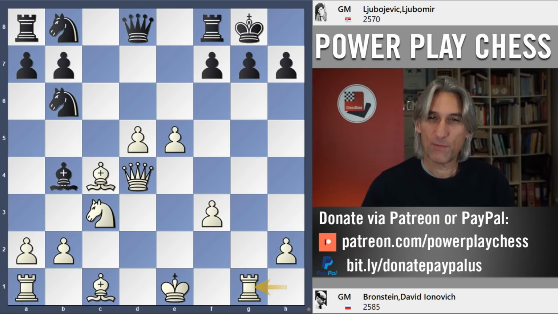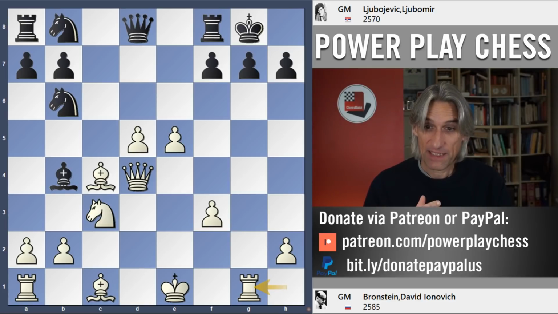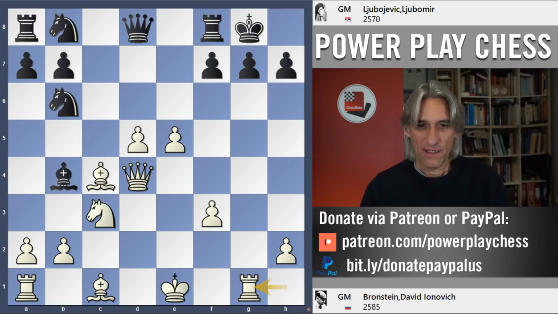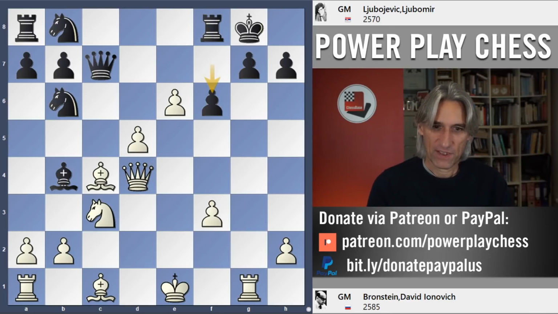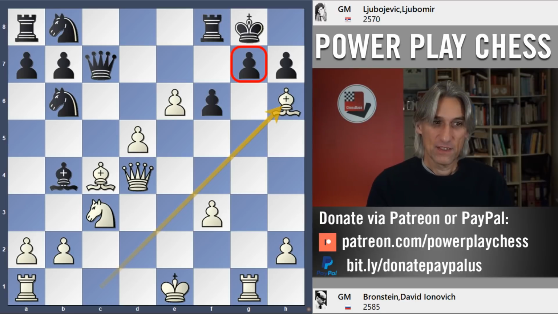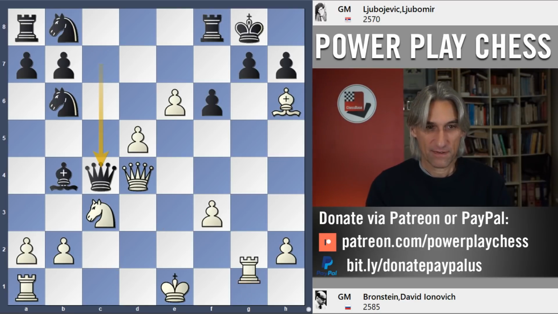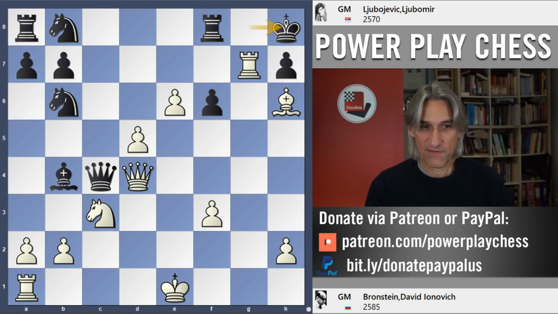Now, I mentioned that Ljubojevic actually had experience with this whole line. And he'd played this 3 years before as white. And his opponent had played queen c7. Let me just show you this game very quickly. Attacking the bishop. e6, threatening mate. f6 defends. Bishop h6, more pressure here. Queen takes bishop. And now white wins with a really neat finish.